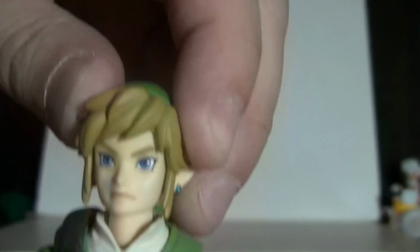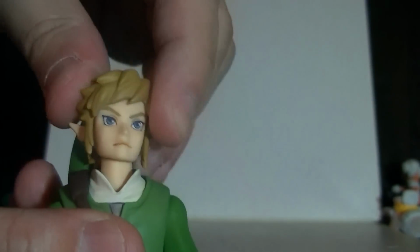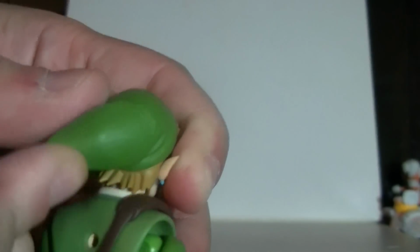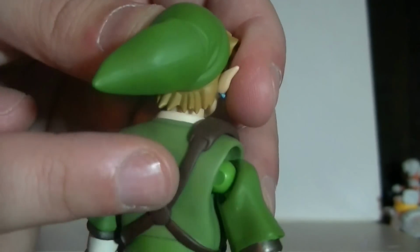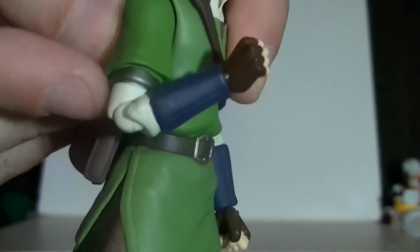And his head is, of course, on another Figma joint. So he can cock it to the side inquisitively. He can look down. He can look up. And just in case the sculpt of that hat gets in the way, there is a swivel joint in the hat so that it can get out of the way. This is also especially helpful for when you peg in the scabbard, which we will be getting to a little bit later. The elbow bends about that far, which is good for a single joint elbow.